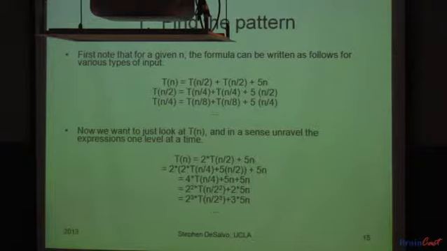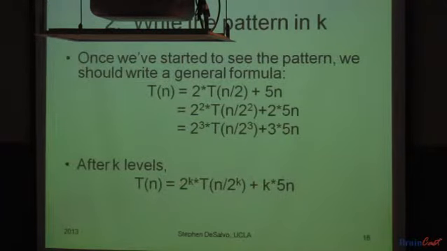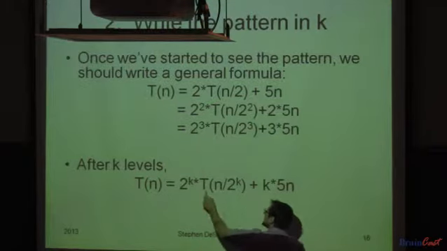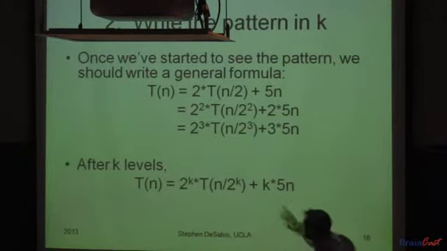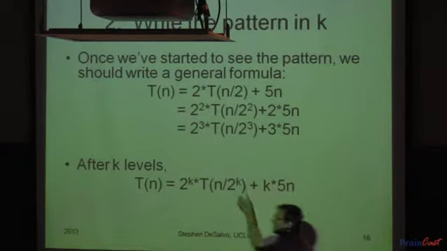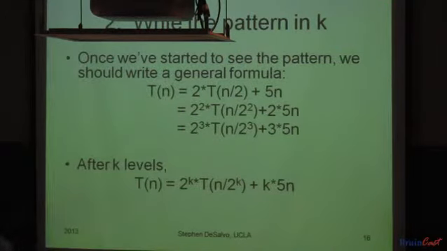Okay? Then what you do is you write the pattern in terms of a variable k, as if to say, if I did this recursive step, say k times, where k is 5 or 10 or whatever, what would it look like? And it looks precisely of the following form. T of n is 2 to the power of k, if you run the recursion k times, T of n over 2 to the k, plus, and then again, the key here is you say you have k of these iterations times the 5n. Okay? So if I had to run this 5 times, I would just plug in k equals 5. Okay. This is usually okay. Pretty much everybody's going to get this step.